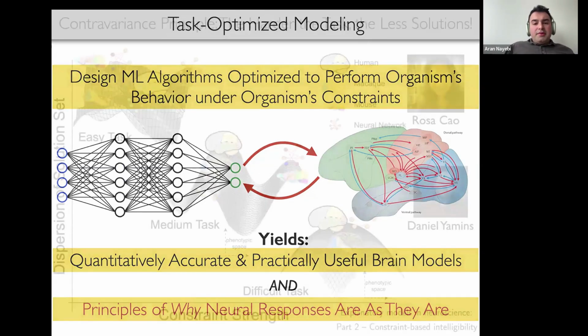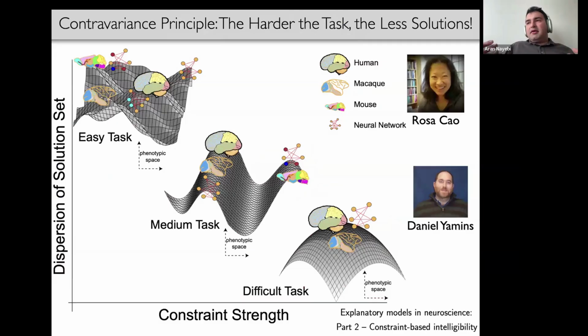Now, why might this be arising? Why is it that doing AI, by working on the same kind of challenging problems that the brain had to solve, gives us almost as a byproduct a very good hypothesis of brain function? It comes down to what was very nicely articulated by Rosa Chow and Dan Yeomans, known as the contravariance principle, which is that basically the harder the task, the smaller the solution set, the more constraining it is. So not everything can solve ImageNet. It turned out that only a few sets of inductive biases could really do that. And as a result, because there are fewer solutions to that problem, we land with high probability in the same space that the brain landed in.